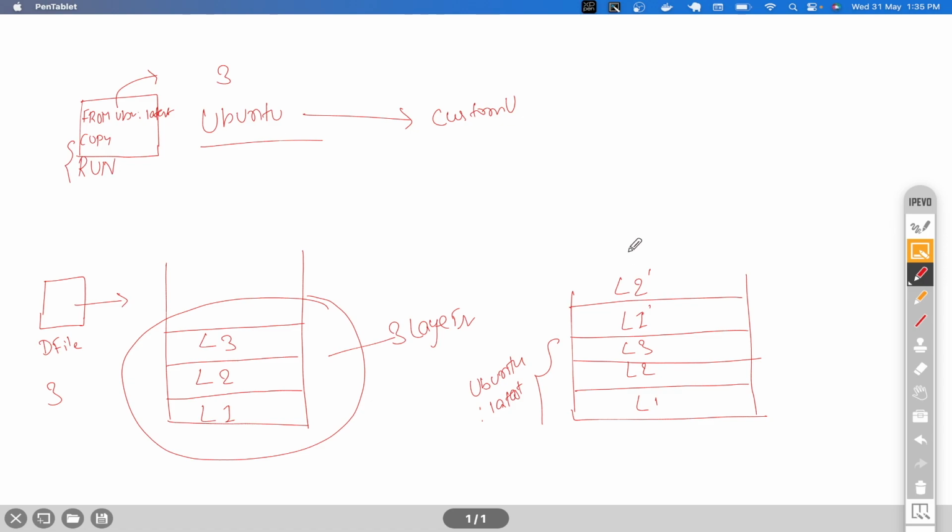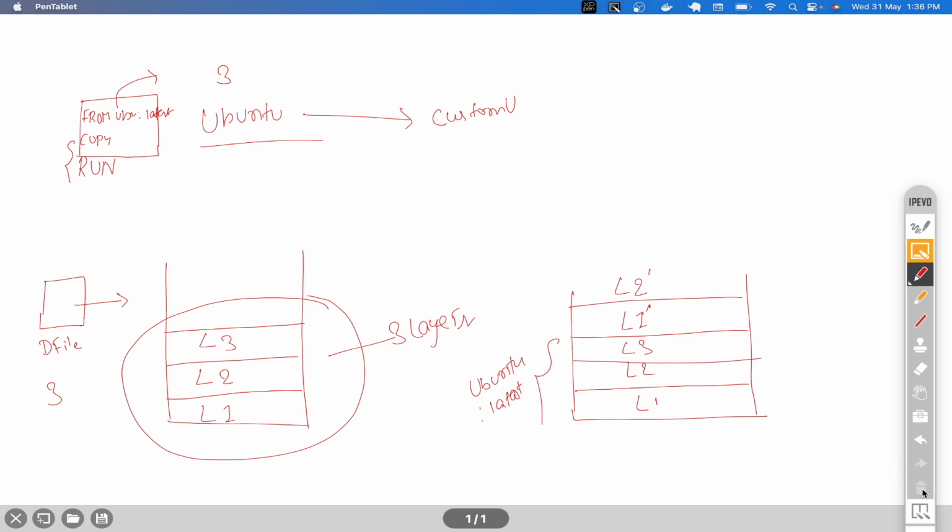To execute this instruction, it finds that the layers are already available in your system. So it will refer to them and will not rebuild those layers. It will build only the layers which are not available in the system. That's why I have marked them as L1 dash and L2 dash. In this way it is also going to save memory.